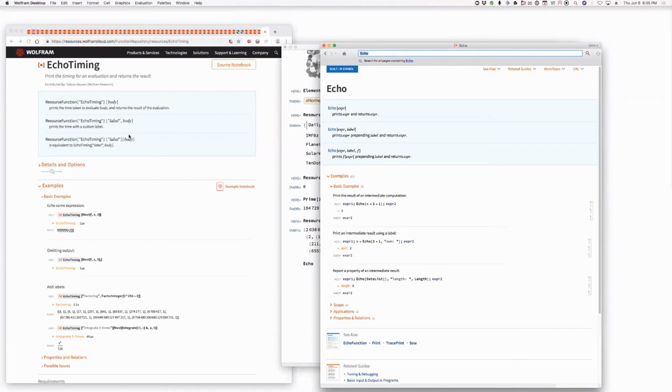Seems quite useful. But why does it have to say echo timing? Isn't that rather ugly? Oh, I see. That's its default label. Yeah. Well, whatever. It's okay. Typically you would put it in the body of your code that you're debugging, and you'd have multiple with different labels. Right. I understand that, but echo just has this single greater than greater than. It'd be nice if the label was the hold form of what you're evaluating, shortened enough.